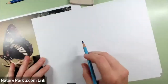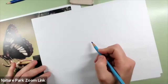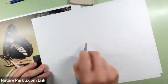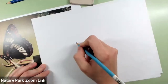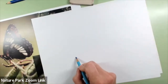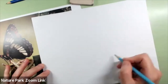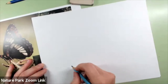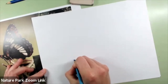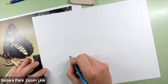Our butterfly is gonna have a head, a thorax, and an abdomen, like all insects. And ours is gonna be looking that way. Remember our bee was looking that way? So let's start, because the wings are big, I'm gonna start here. So do that in your page. Make sure that you have room for the wings, as big as you want to draw them. So I'm gonna put my head here. And I'm gonna make sure that you can see it.